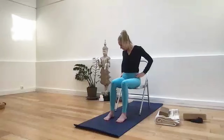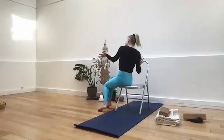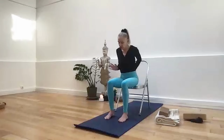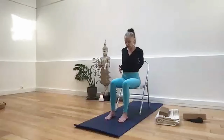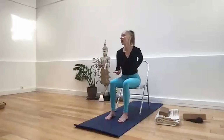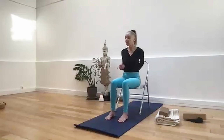And then have a look at your pelvis. If you put your hand on your sacrum like this, you want to feel like the top of the sacrum goes forward, but just slightly, right? We're not trying to do a back bend. Usually when we sit, the top of the sacrum goes backwards. So we're not trying to completely do the opposite of that. It becomes a little more straight because you need that to keep space in the front of the hips, but you don't want it to go back.